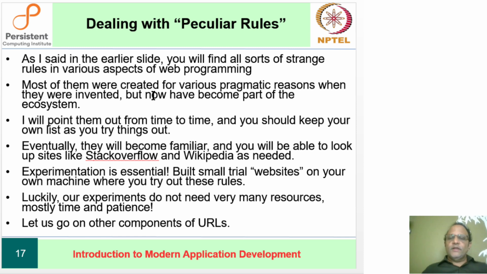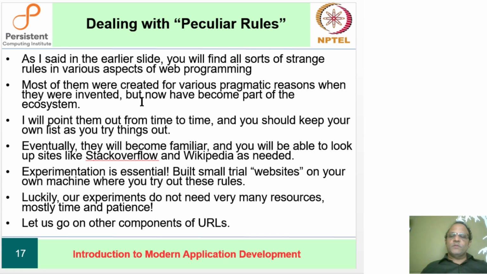For me, after so many years, many of these things have become second nature, but for you who are encountering them for the first time, making a list is perhaps the best thing you can do. In the end, they will become familiar to you, and you will be able to look up sites like Stack Overflow and Wikipedia as needed for idiosyncrasies which people used to know at one point in time, talked about, and luckily for us, they are available for us to learn from.